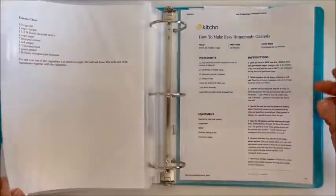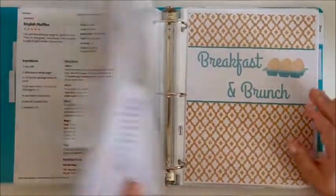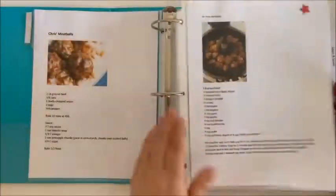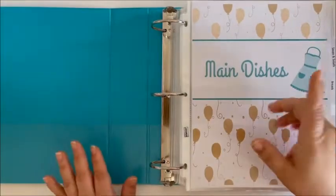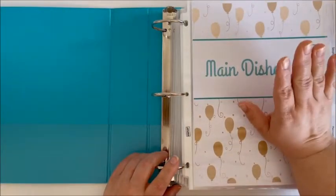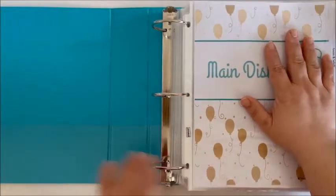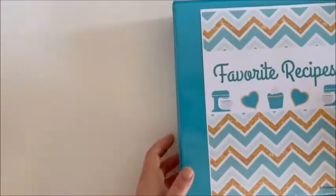And then the healthy section, which doesn't have a lot in it. It's got granola and zucchini bites. So there's definitely room for expansion. And I do have a lot of recipes still in cookbooks that I do want to take photos of and or type and put in here as well. And hopefully eventually everything will be in one spot.